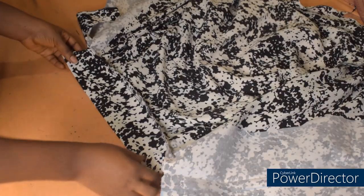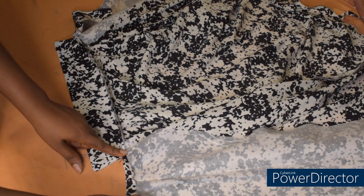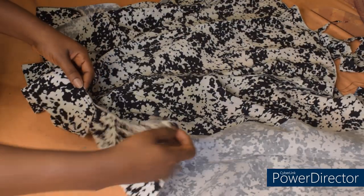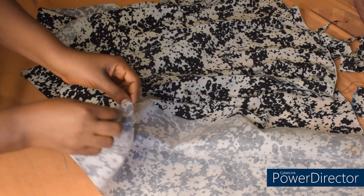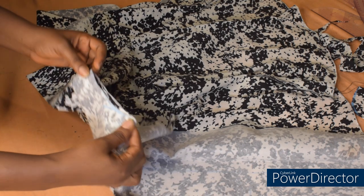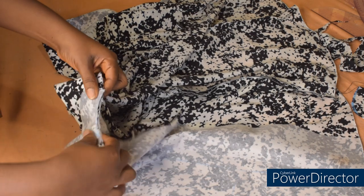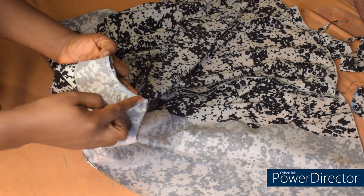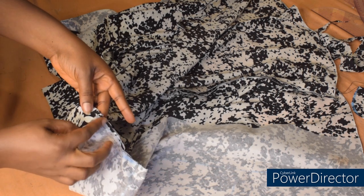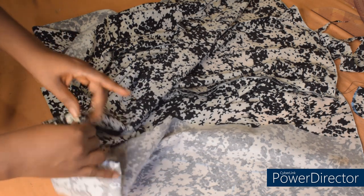So guys, I fixed the collar, and this is it. Can you see? From this notch to here is about 2 inches. So the next thing I'm going to do now is to turn the neckline with this. What I'll simply do is to fold backwards to the wrong side. I'll fold it like this, and like this. You understand? So I'll pin it. I'll go and sew like this and stop here. But if I get to this point, I'll just fold it like this and stitch. You understand?